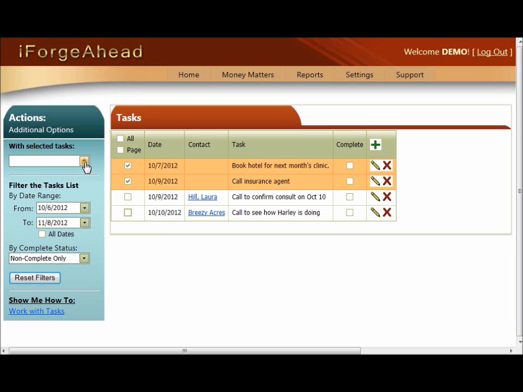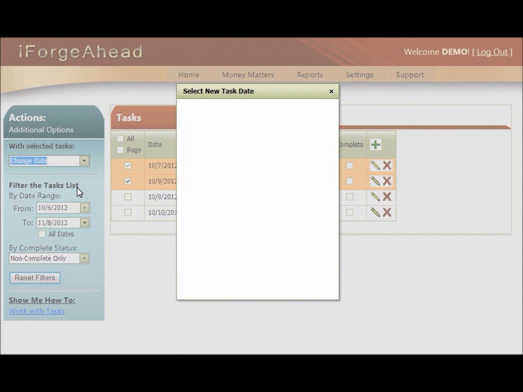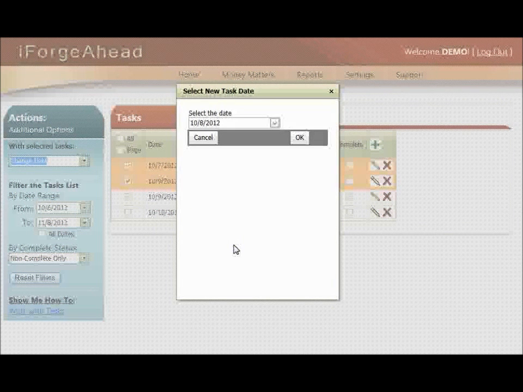And now that I have one or more selected, I can use this drop-down control. And you'll see that with the selected tasks, I can mark all of those as complete, which is a very quick way to update your records. You can also quickly delete a group of tasks this way, or you can change the date for the selected tasks, which is what we'll do in this case. This is a quick way to update your records to a new date.